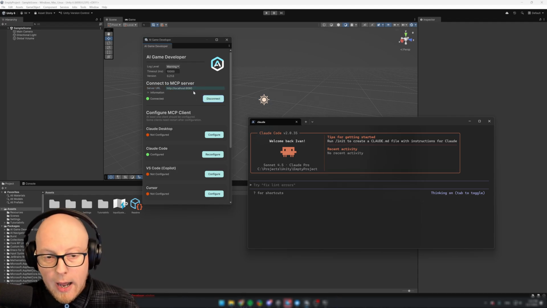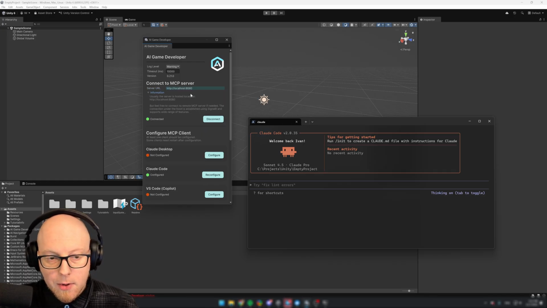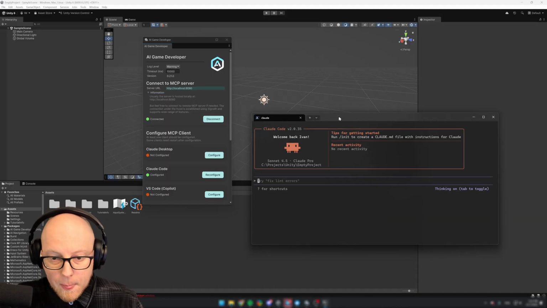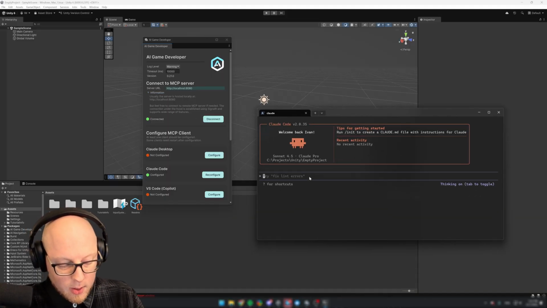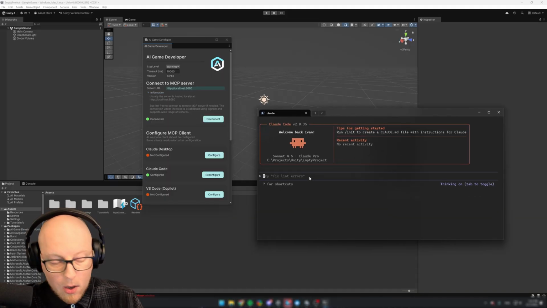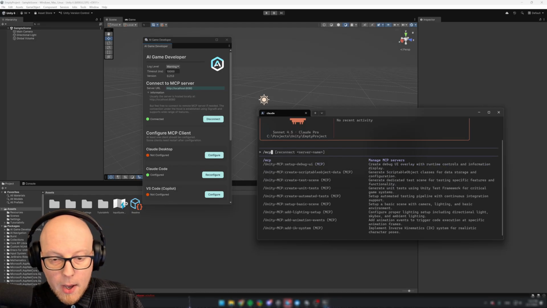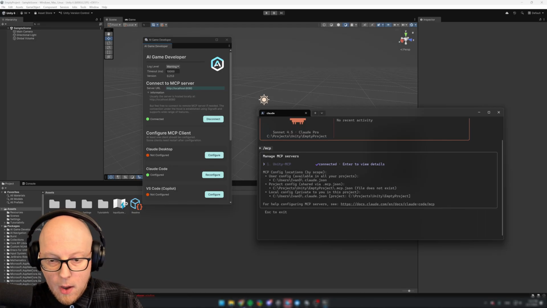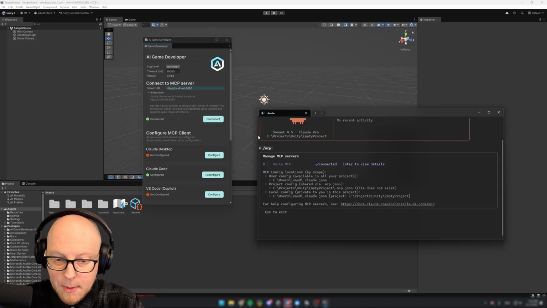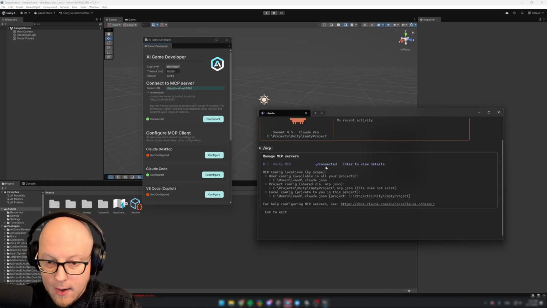As soon as you click connect, it becomes a read-only text field. You cannot modify it anymore. So we got connected. Let's double check that everything is working. In Claude Code, we can run the command /mcp, all right? And we can see we have a single MCP with status connected.